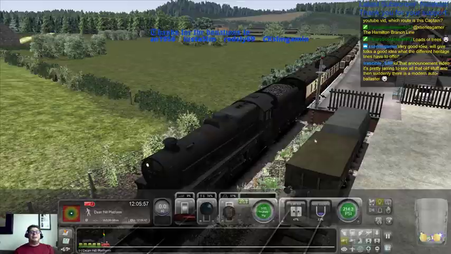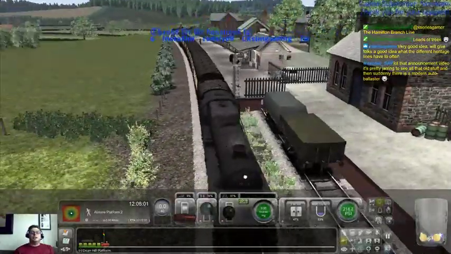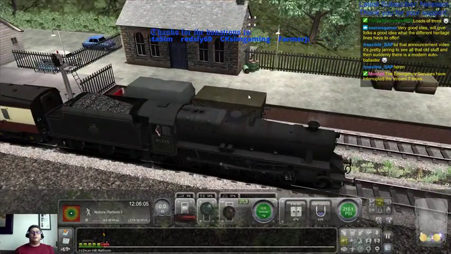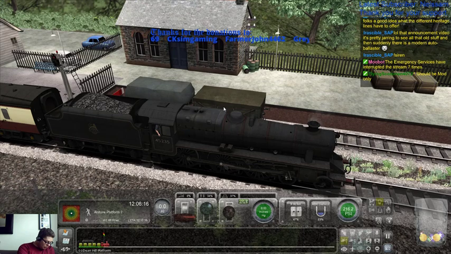Loads of trees. Yep. Loads of trees. It's a nice station too, and I like that goods siding. That's really good for shunting out and leaving a couple there. That announcement video, it's pretty jarring to see all the old stuff and then suddenly there's a modern auto ballast regulator.